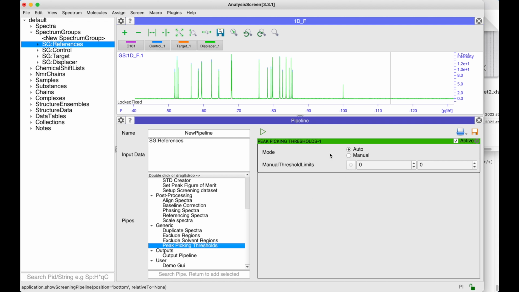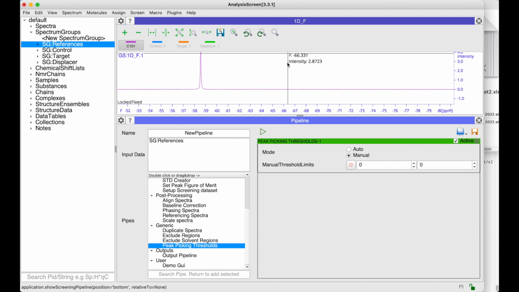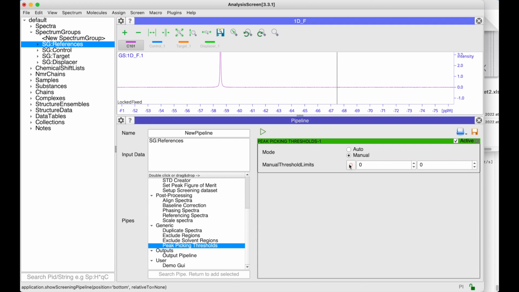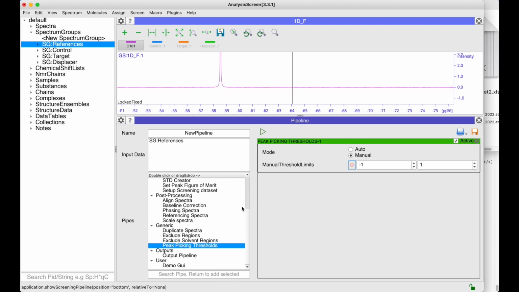So you can set the threshold automatically. We're going to have a look here at how we can do it manually. So here's our spectrum, and if for instance you then click on this little toggle button with the target symbol, then we get this line which you can open up into an area, and you can set this as your area that will be excluded from peak picking. Or obviously you can also just enter these values manually over here if you prefer. Then we'll switch that one off again.